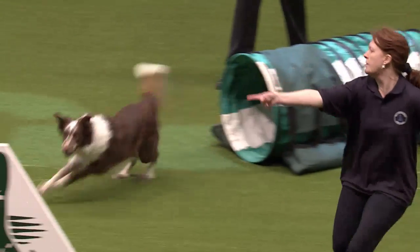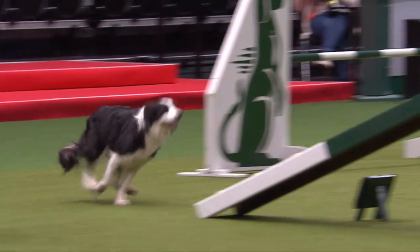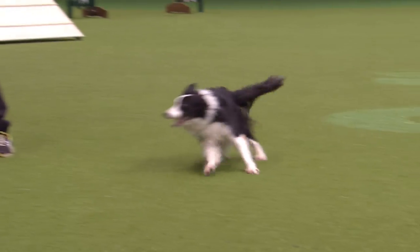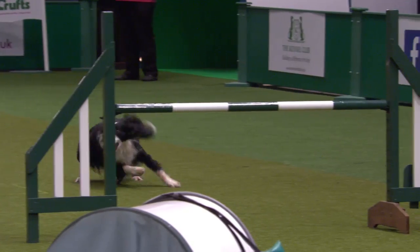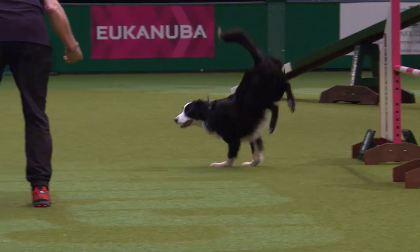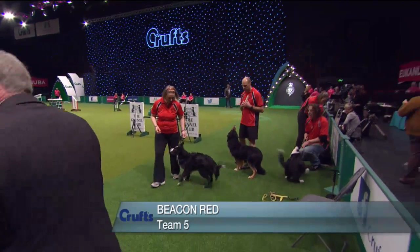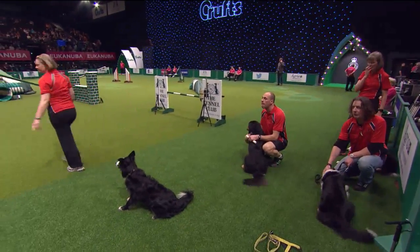And here we go. So we were just talking there about White Horse Gold getting the additional 100 faults. I said to you it would be a talking point because the dog had the lead in its mouth. So effectively, it had done something wrong. They had to go and then assist the lead out of the dog's mouth. So in actual fact, the dog didn't complete it unaided. Yes. So that was the handler touching the dog. Absolutely. And then the judge took the view, and as I say, I said it would be a talking point, and so he gave them 100 faults. So they actually ended up on 110 faults, I believe. Spot on. That's why you are up here.